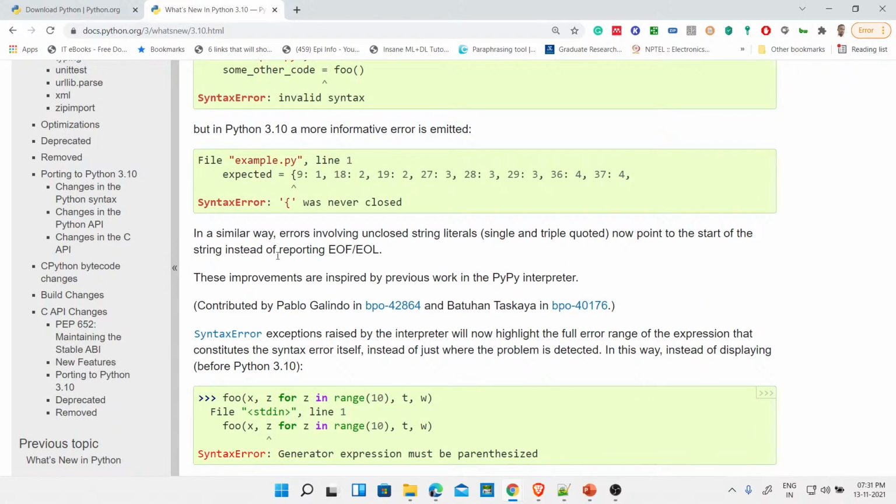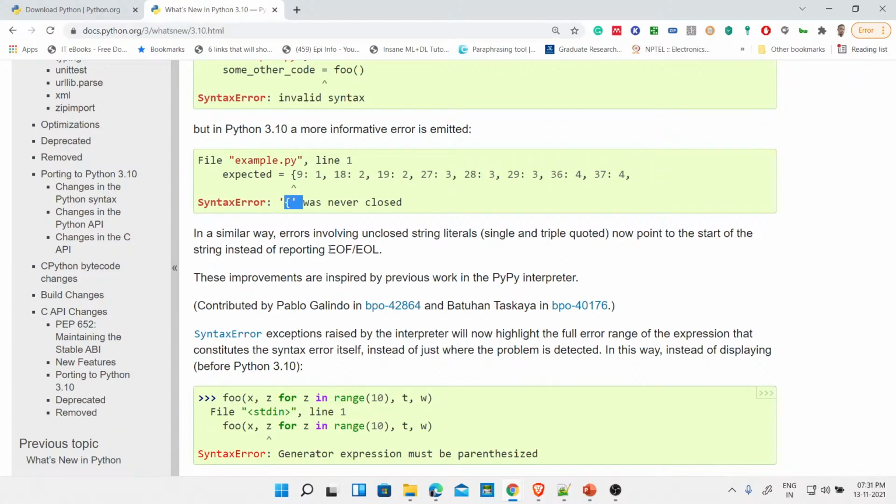If you open a curly brace and refuse to close it, it will tell you exactly this was never closed. You see, where is it? I opened this here. See this caret symbol? It's telling you, fine, look at this place. You are actually trying to use a dictionary, with key, with value. I don't know what you are doing, but you refuse to close it. Hence, it will tell you exactly.